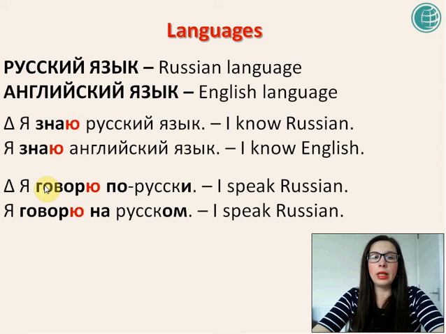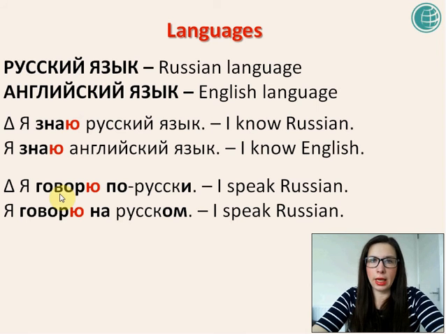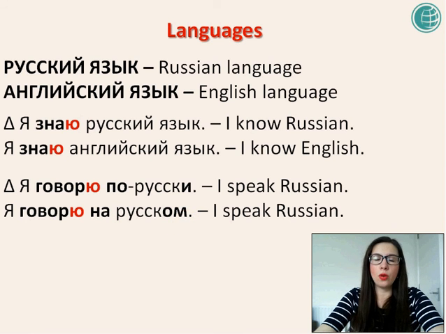This is one option how to say that you know or you speak a particular language. Second, я говорю по-русски. Говорю, this is the verb speak used for the pronoun я. You can see similar ending. Я знаю, я говорю. Я говорю по-русски. Я говорю на русском. So there are two options to say I speak Russian. First option, you add по and you change the ending to и, по-русски. Я говорю на русском, you add the preposition and you also change the ending. Let's learn this rule in details.